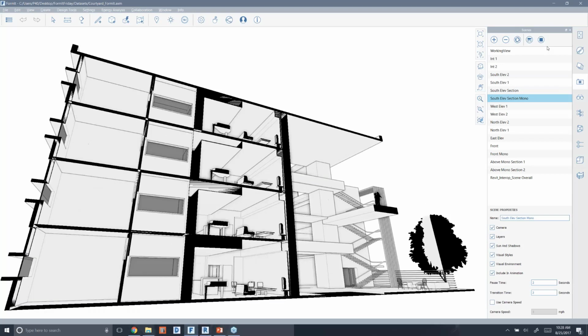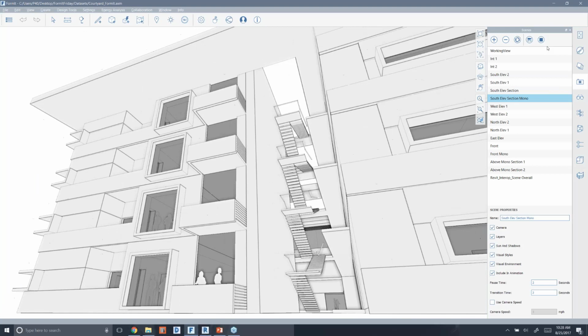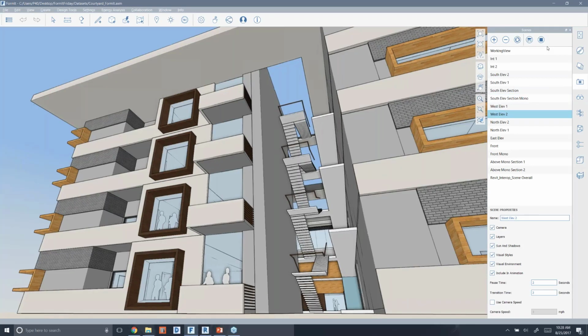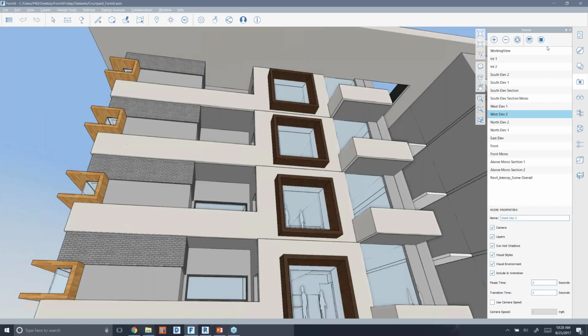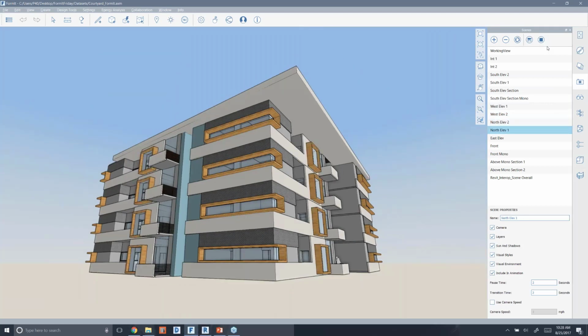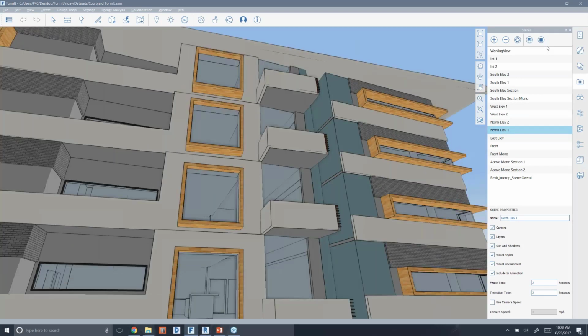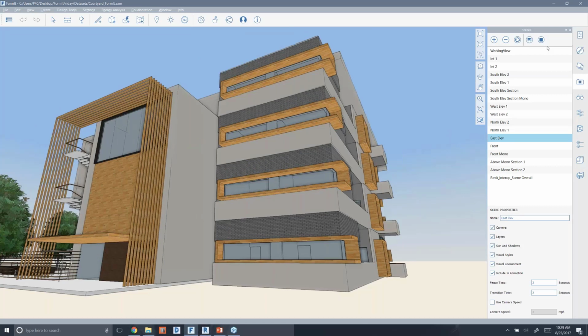And you can use the section tool to also incorporate into these different saved scenes and kind of take a tour around your building, showing a potential client or showing your team in a design review what some of the different things you're thinking about for the building are.